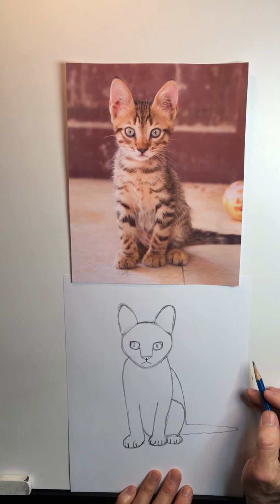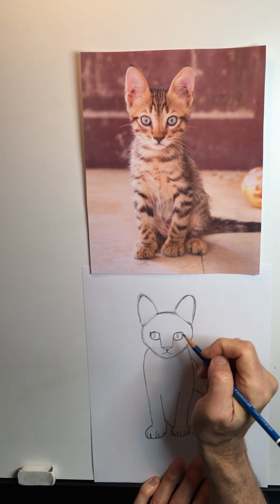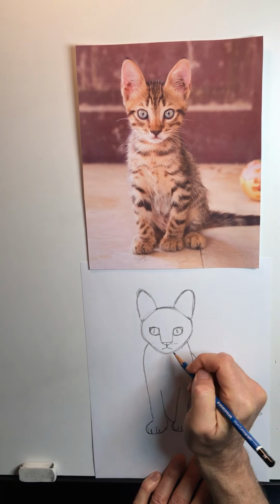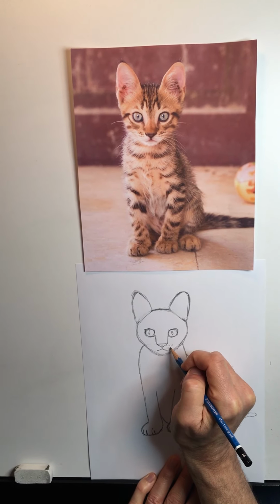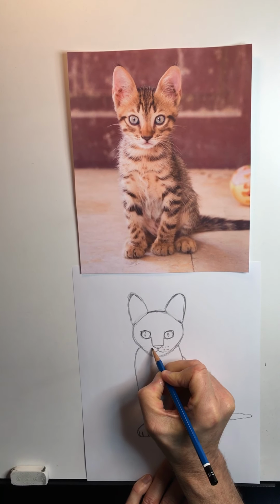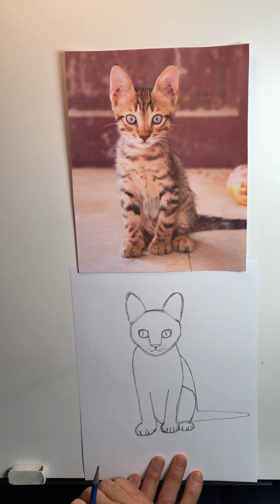First of all, let's go back to the face. What I want you to do is, we've got 1, 2, 3 rows of dots where the whiskers are coming out. So over here to the nose, right next to the nose, we're going to do 1, 2, 3, 4, 5 dots. I see 5 of them in a row. The next row here, 1, 2, 3, 4, 5. It looks like it wouldn't even be 6. And there's a very thin row underneath it. Do the same thing on the other side. Don't worry if it's not 5 or 6. If you put in 3 or 4, that's fine too.